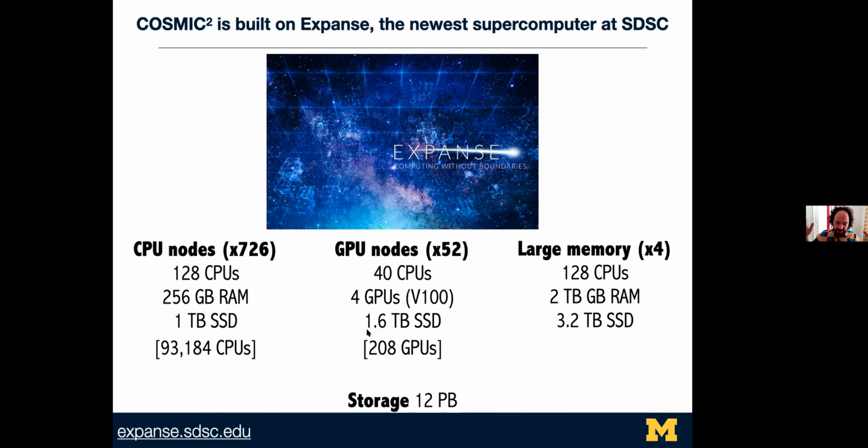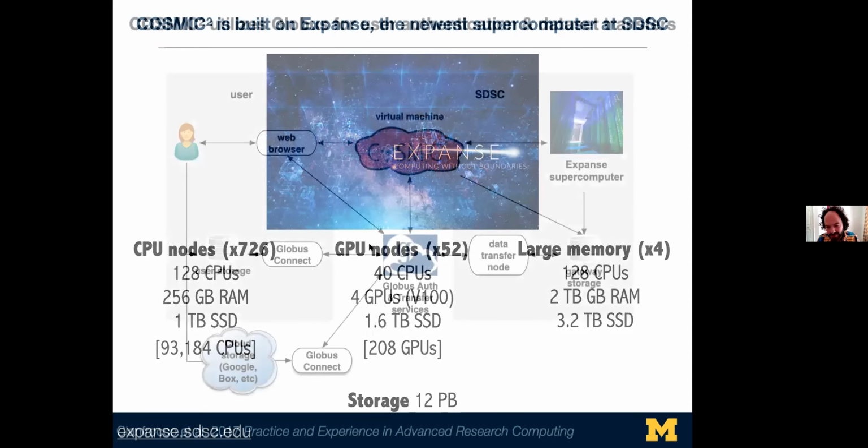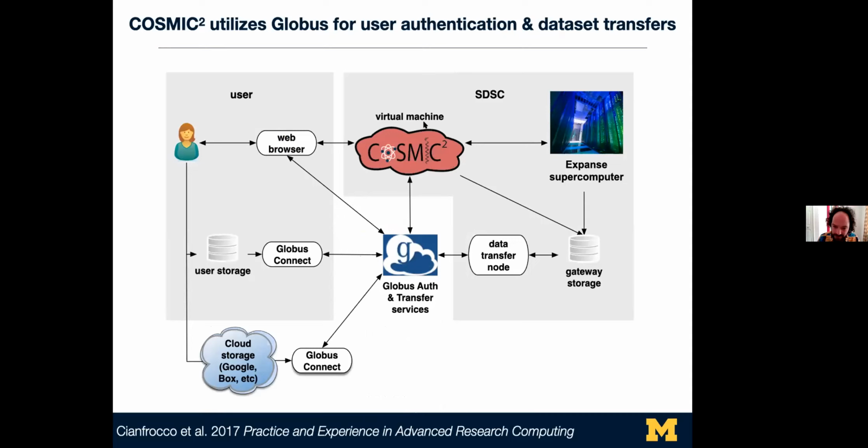And so as a community, we now have the system built where we have Cosmic 2, living on top of a supercomputer. So what can we do with it? Just to give you a sense of what's happening, over here we have the San Diego Supercomputing Center. That's where the Expanse supercomputer lives. It's where our whole system is hosted and works out of. The first stumbling block you would have is, well, if you're going to upload anything more than a 3D volume, you're going to need to move data differently.